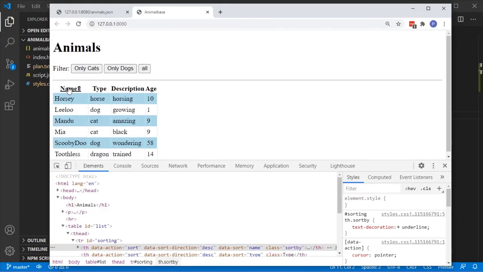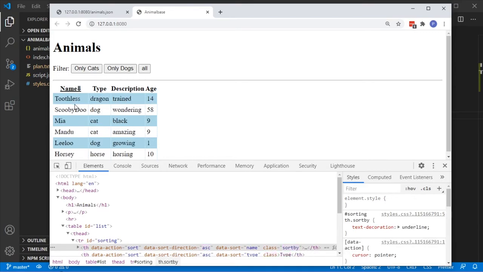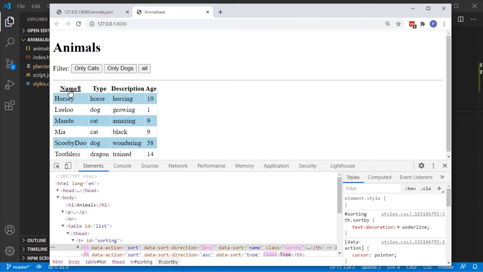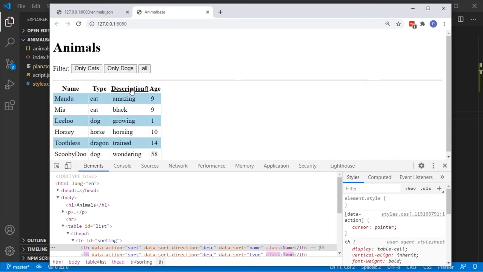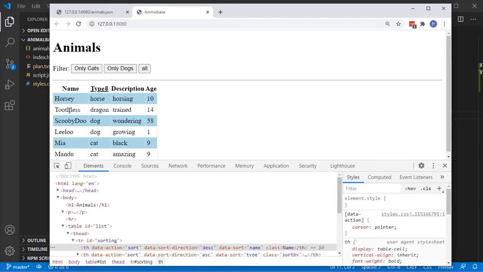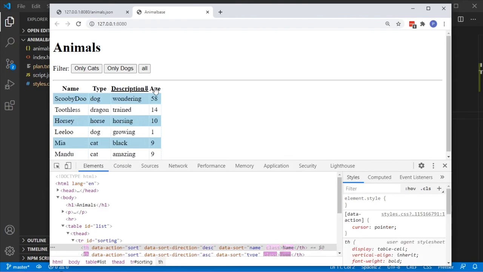There might be this thing that maybe if I click name and then I want to sort by type and then I click name again, then it changes the direction. So maybe I only want to change direction when I click the same thing twice. I think that's a UX question. Do you want to keep sorting in one direction until you click the second time? So if you click name, then you have to click type, then you click name again and it will sort by name, and then you would have to click name a third time to make it sort by name in the other direction. I don't know what is preferable.